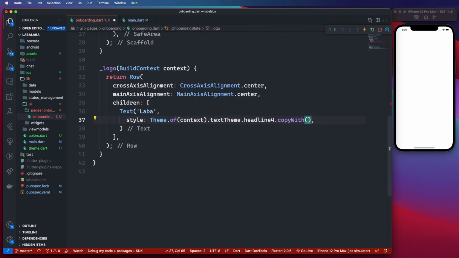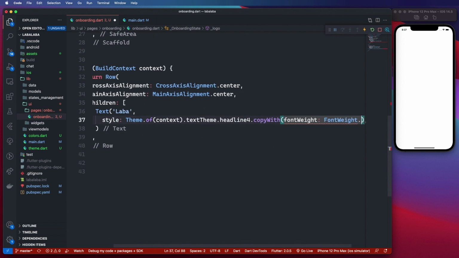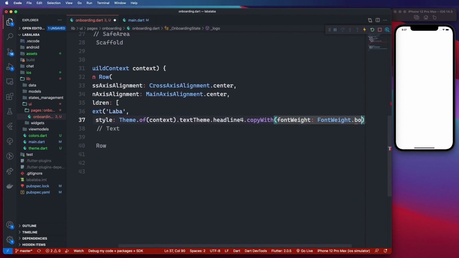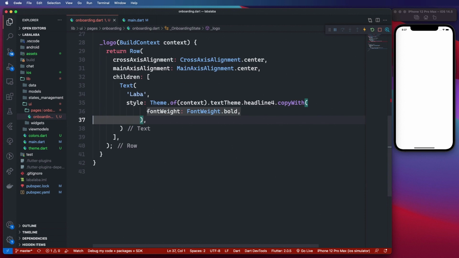I'm just going to copy this width and I'm going to set the font weight. I'm just going to say give me font weight bold. So that's my text style.